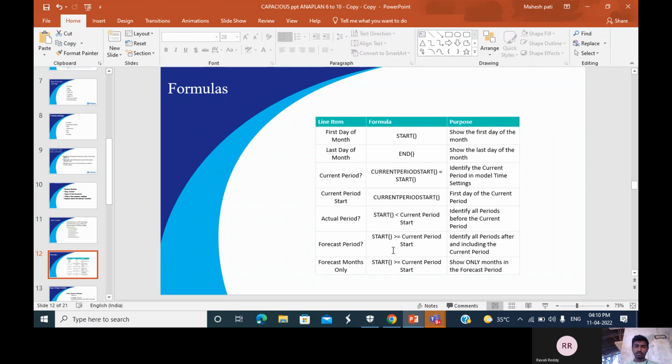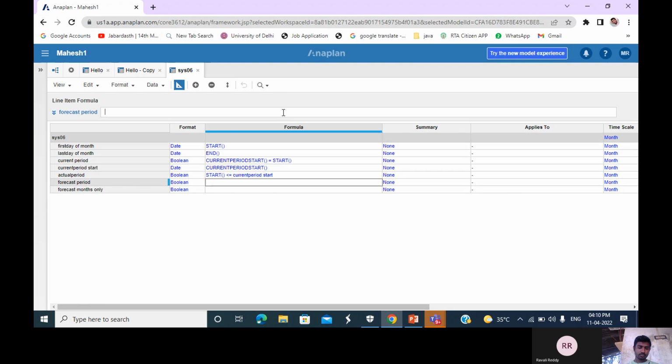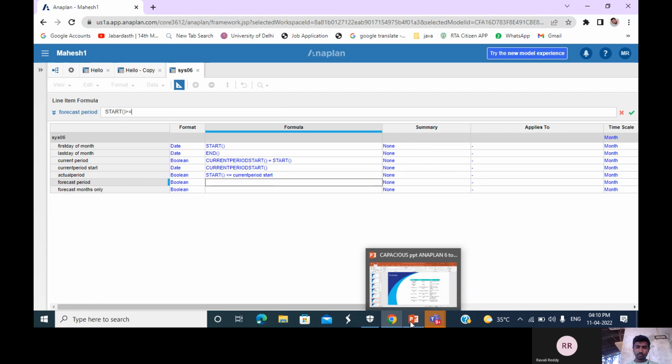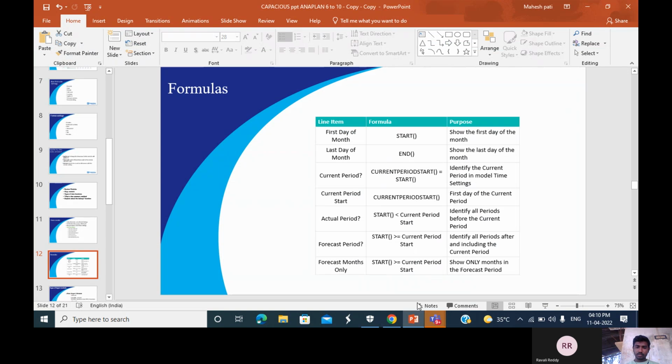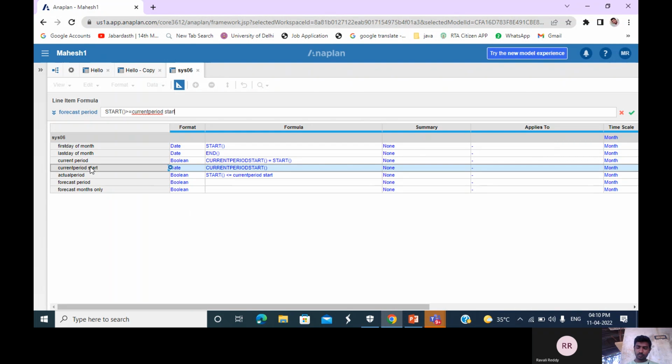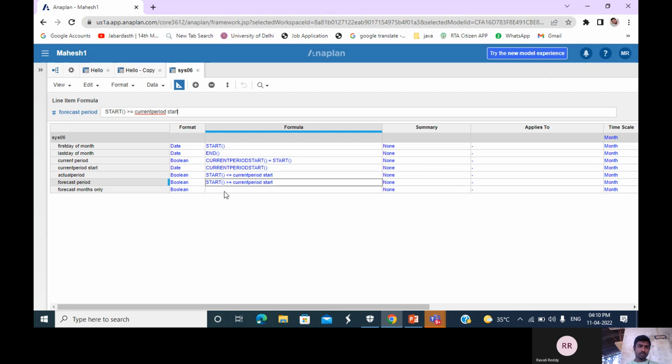Start greater than or equal to current period start. Boolean formatted. Less than or equal to current period start.